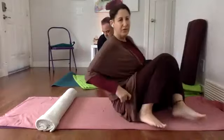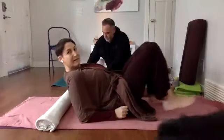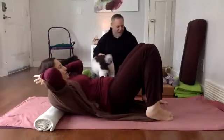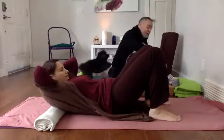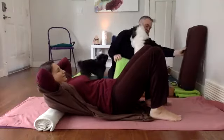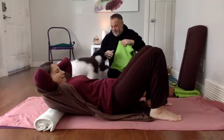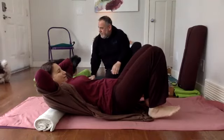And then you know your body. If you need more support for the back of your head, you put that in. Otherwise, you put the shoulders on top. I'm going to actually hold the head for a moment. The knees are bent, feet are on the floor. Just be here. I'm going to slide forward in a moment, but here we are. Settling.